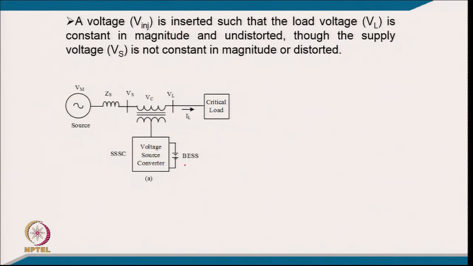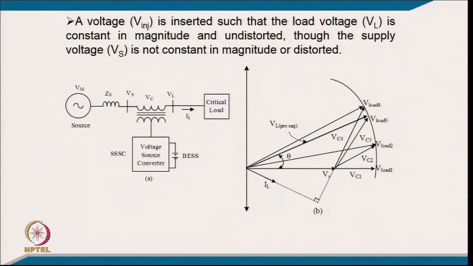There are lots of processes where even a small sag may cause the process to be interrupted or the protection to trip. By putting in an appropriate voltage, maybe you can keep the battery also, because you can inject the voltage at a different angle even during dynamic conditions. So, you can inject the voltage at an appropriate angle with proper control. That is virtually how the DVR works, and these are the different conditions for the principle of operation. Why have we considered the battery? Because you will be able to inject the voltage in different cases.